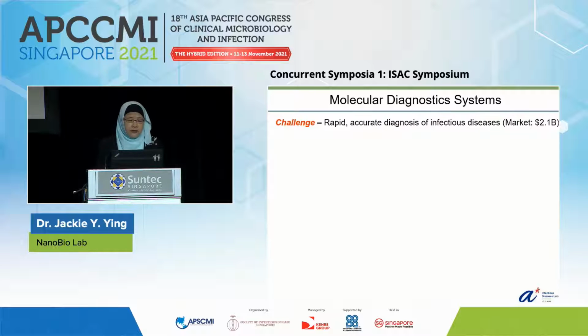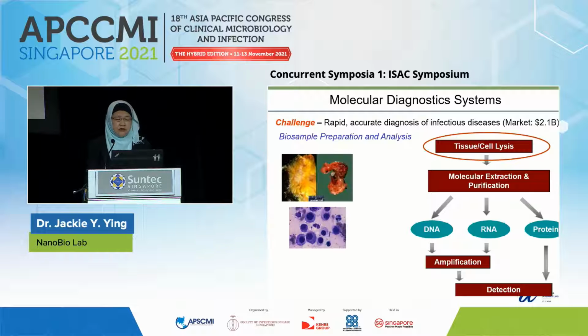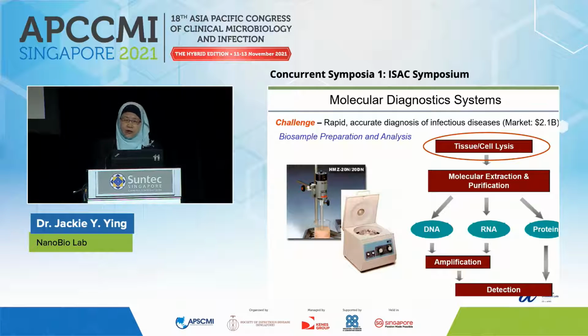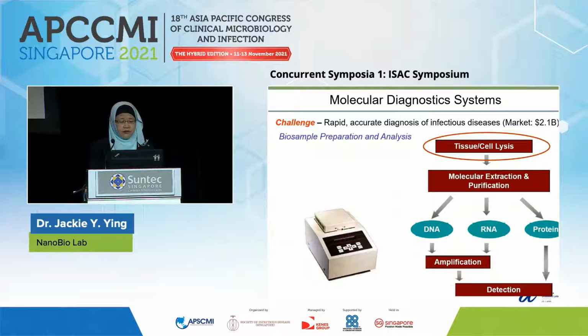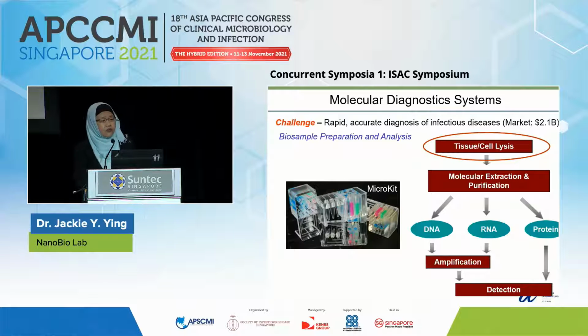Now I'd like to shift gear a little bit to talk about other types of rapid diagnostics. For example, we are very interested in molecular diagnostics. They are usually very rapid and give you very accurate diagnosis of infectious diseases. However, the typical method requires substantial amount of time in sample preparation and extraction. And this involves basically going through different steps and also involves the use of different instruments before going to amplification and detection. Okay? What we would like to do is to shrink all these different processes into a microfluidic system that we call Microkit.